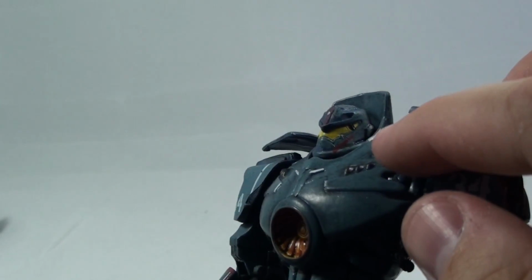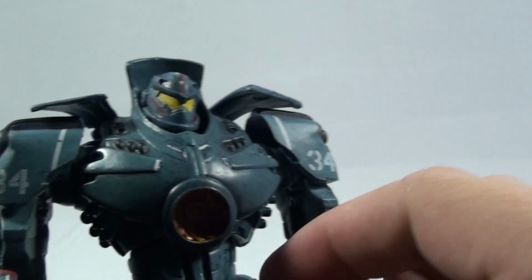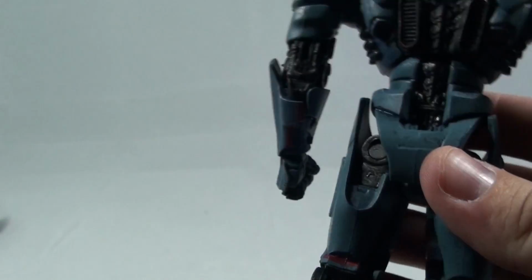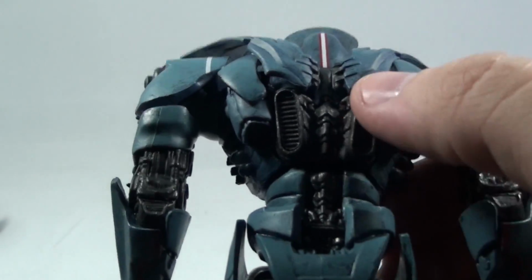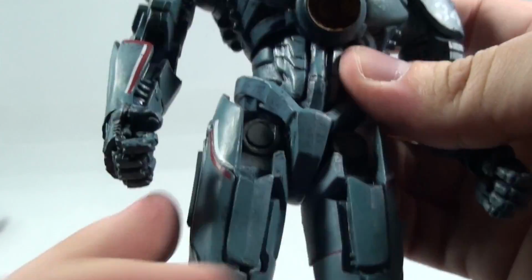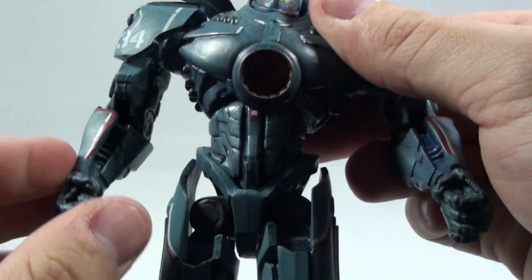Has a little bit of bleeding in some portions on the head there. Nothing horrible though. The backs look really nice on these ones. Really love the spinal column portion there. Looks really neat. There is some mid waist articulation there. That's one I forgot to point out. Very, very cool there.